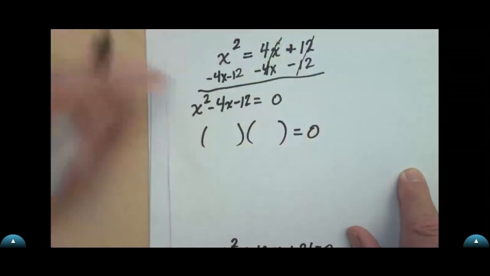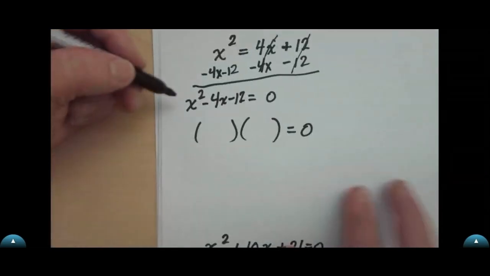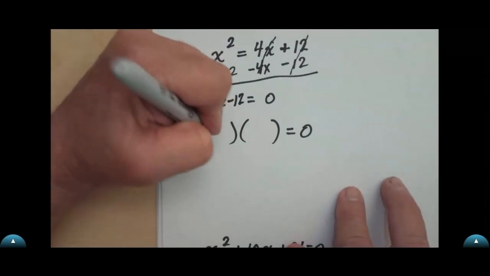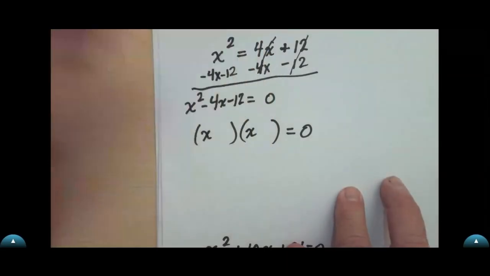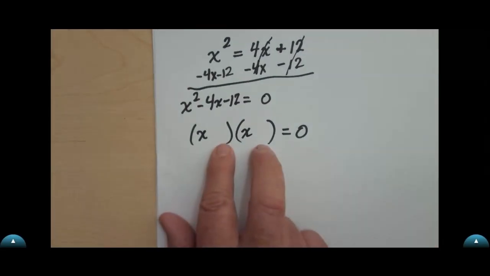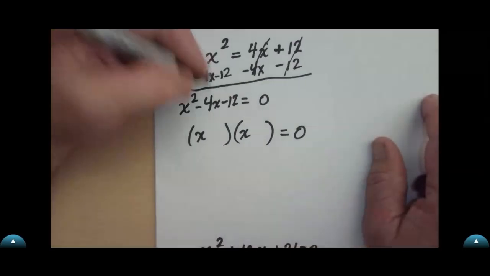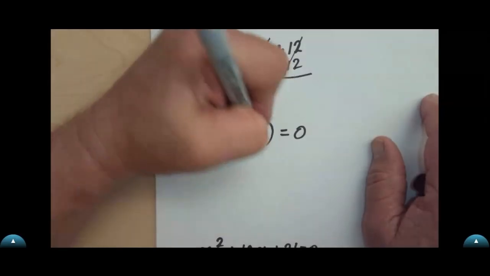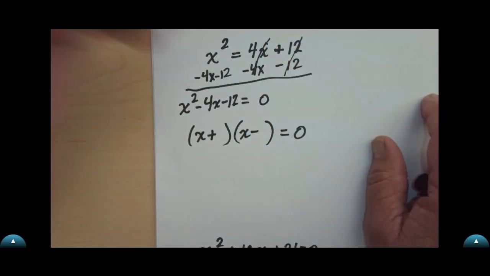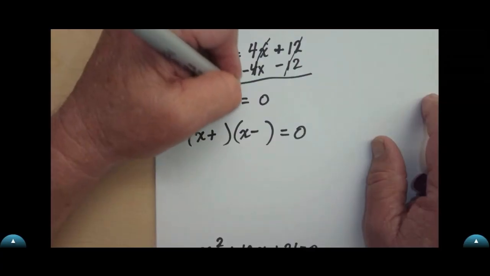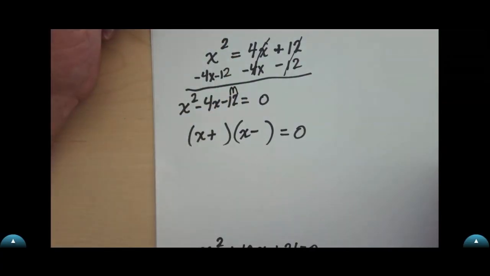And so we want to factor this thing. Well, the only way to get x squared is to start with x and x. If that first term is just x squared, these things always come down to figuring out the numbers that go last. Like the last problem, does everybody agree that those numbers have to have opposite signs? And do you see why? Because they have to multiply to be negative 12. Now they have to add to be negative 4. So what are the numbers?